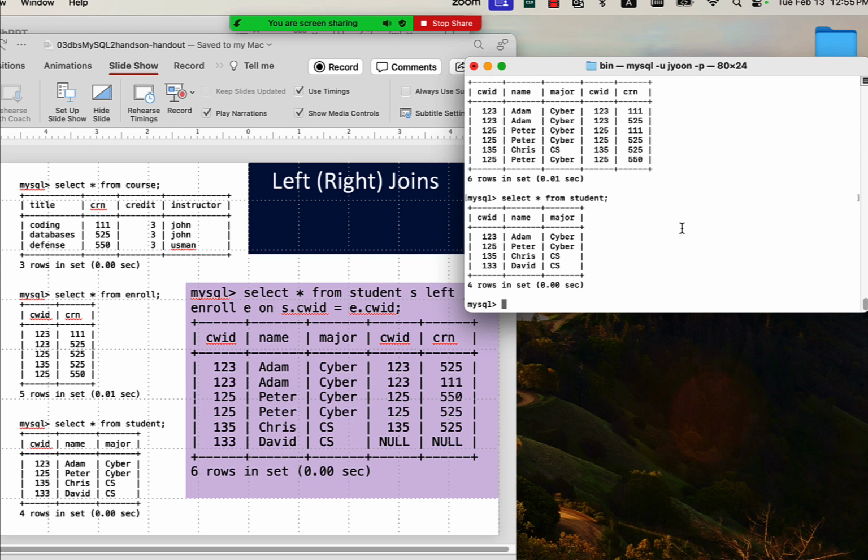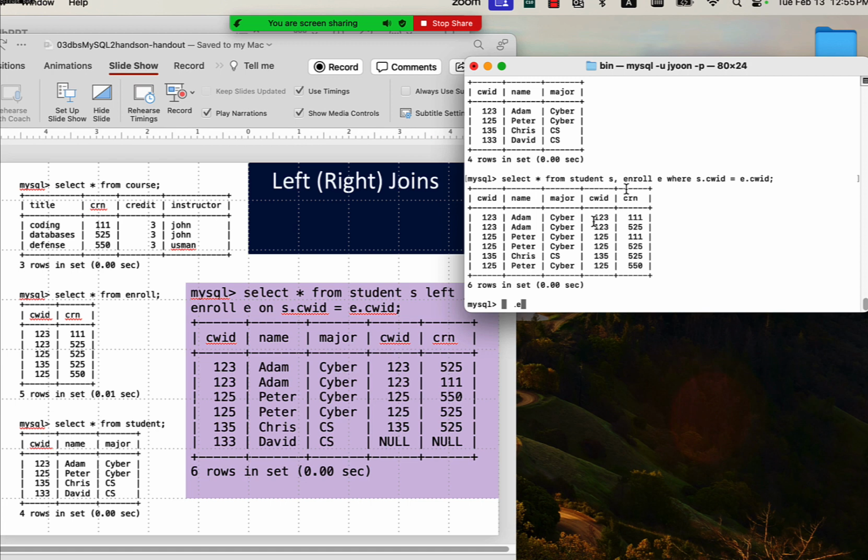That's what we want to do. Okay? So similar to this, but change a little bit. Select star from student S, up to this point the same, right? But here, literally we say left join with the enroll E on, this is the same.